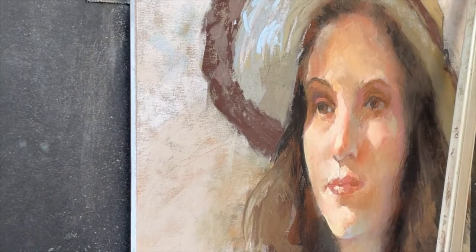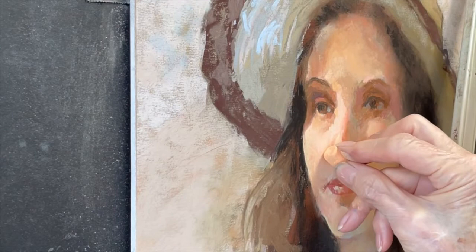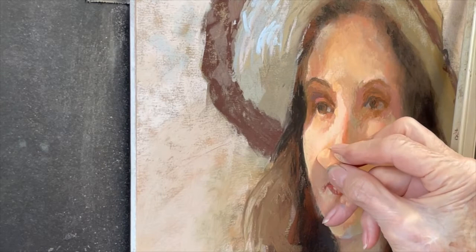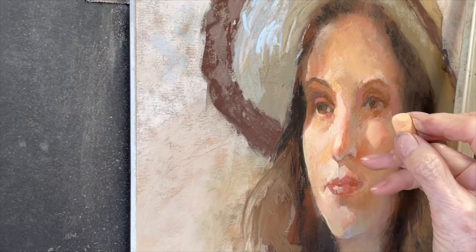That whole eye socket, eyebrow, down to the puffiness that's below the eye, that's all one package. You have to see it as a whole, but within that whole part, define some of the little details. And that's what this actual pace video has been about. Slowing down not only the viewing, but when you're working on it, slowing yourself down.